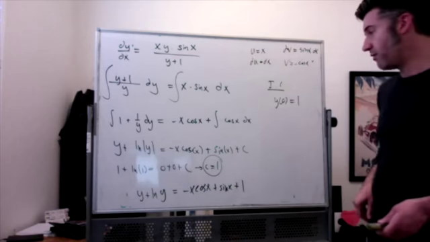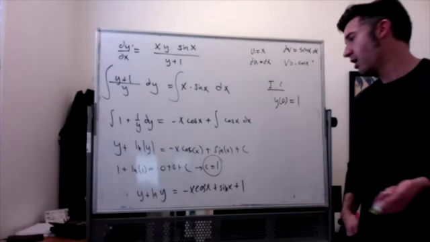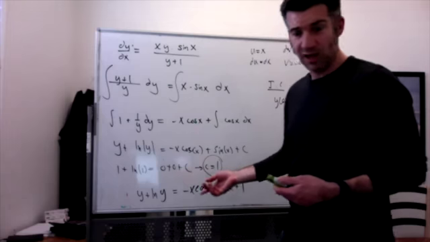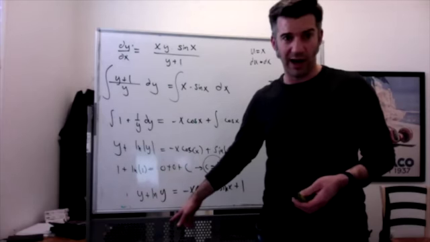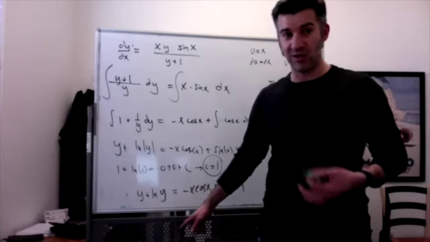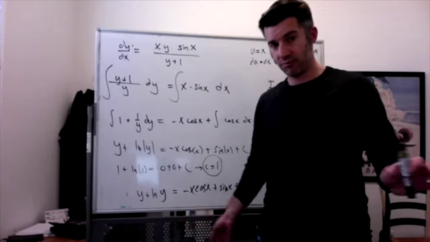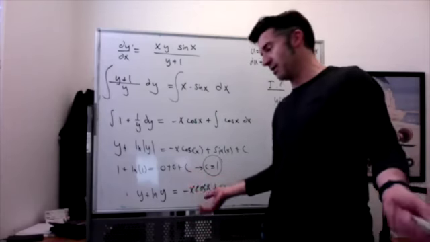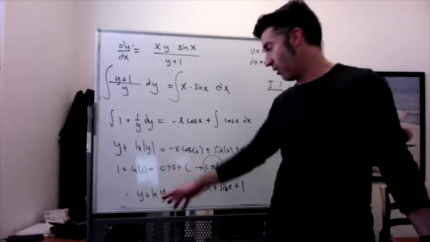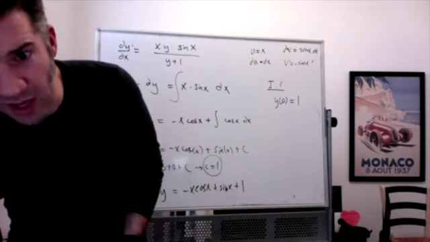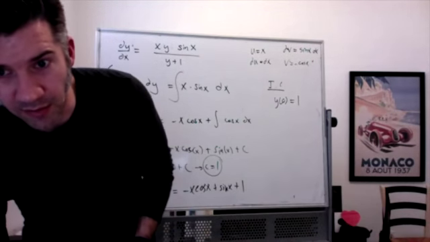So if you have a differential equation where after you integrate both sides, you've got multiple instances of y, it's most likely that you're not going to be able to solve for y, unless it's very specific, where it's easy. Most of the time, you're stuck. Like if you have y plus e to the y plus natural log of y, there's nothing else you can do, which is okay. It's something to be aware of.